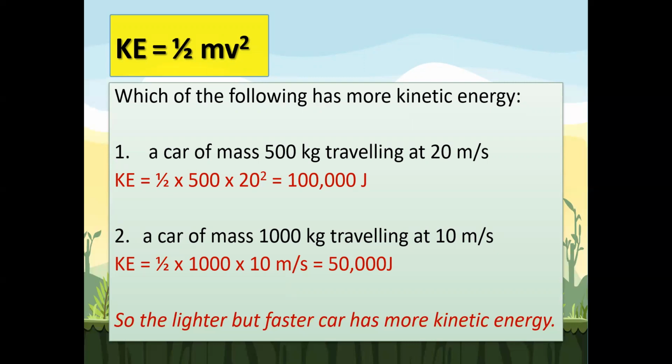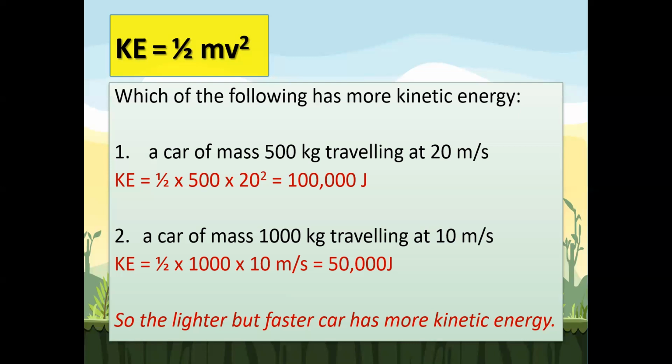And then when that happened, you get more effect, because if you look at the mass, you've got 500 increasing to 1,000, but it doesn't have that kind of effect. Okay, so the speed makes that big difference. Question 1 has more speed and less mass, so more kinetic energy. Question 2 has more mass, less speed, so smaller kinetic energy.